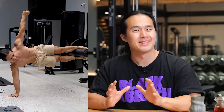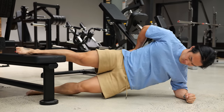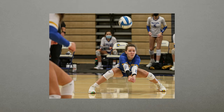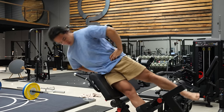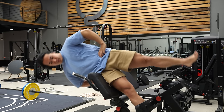Number three is the Copenhagen plank. This is usually seen as a rehab exercise or activation drill, popularized by Danish groin injury researchers, in particular Christian Thorberg. However, adductors — the inner thigh muscles — may be some of the most under-trained muscles overall, which is surprising given how big, strong, and powerful they are, particularly out of the bottom of a squat or deadlift, and how many athletic positions require adductor strength. The Copenhagen plank is a fantastic start point and can be quickly progressed into harder, more dynamic variations that challenge your entire lower body, core, and upper body.